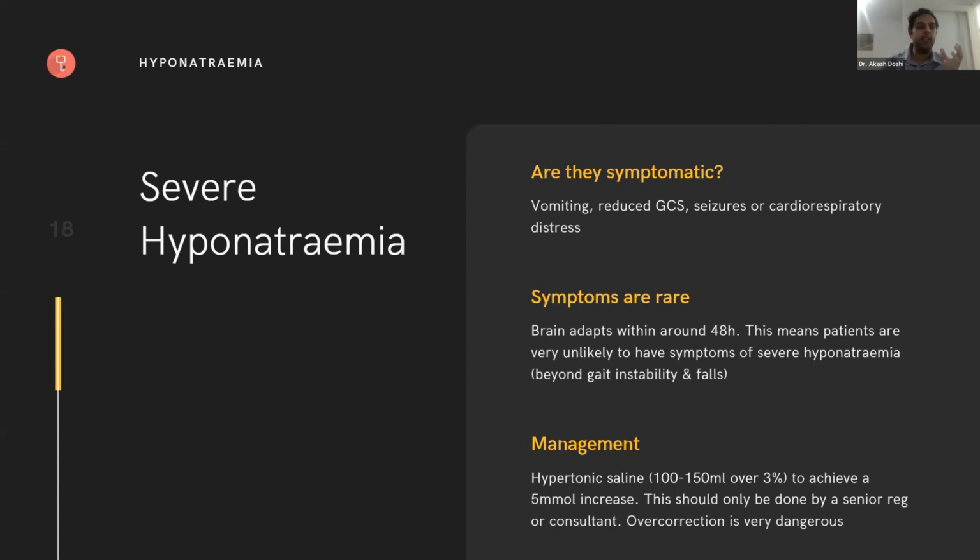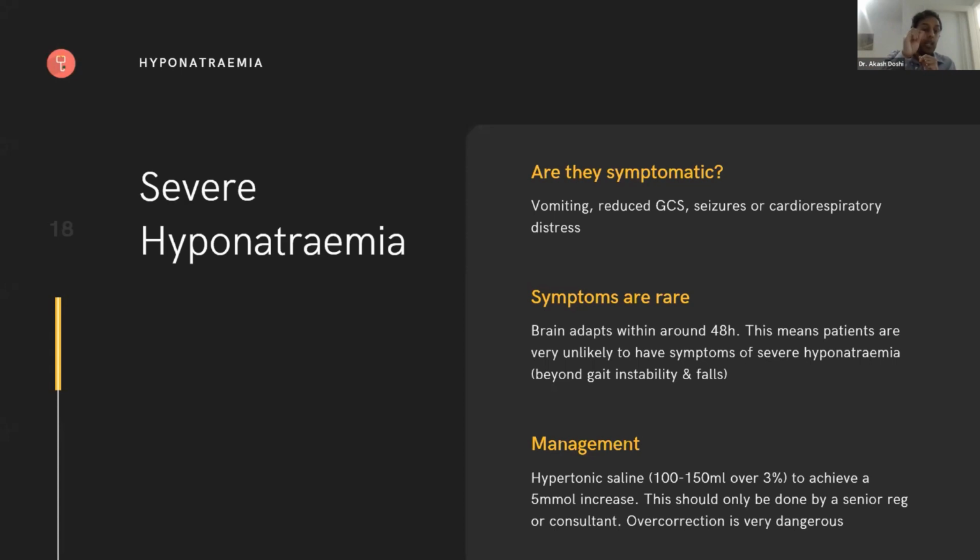But what I'm trying to illustrate is the fact that these patients can have really profound hyponatremia but be well with it. And so these aren't the patients that you're worried about. The patients you're worried about are the ones that drop very quickly and get these symptoms. And if they do have these symptoms, then you want to consider whether you want to give hypertonic saline. And so that's often 3%, or some people give 2.7%. The idea is you give a small aliquot, maybe 100, 150 ml at the absolute maximum.